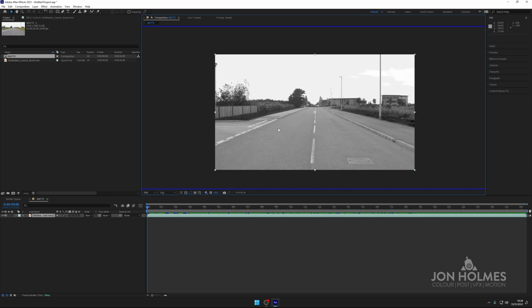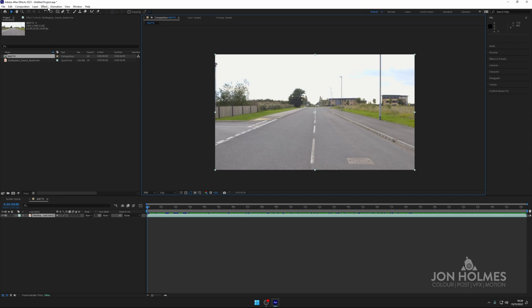We could do that, that's not a problem. But I find there's one effect that can do all of those steps for us in one effect, and that's the calculations effect. The other reason I like the calculations effect is that it's common across lots of different programs, whether it be Photoshop, Nuke, Fusion, so on and so forth. So you can find a way of doing this same thing in lots of different apps. So let's go about it in that method.